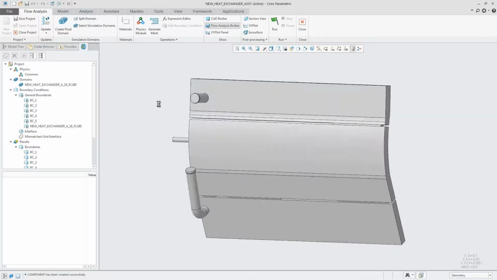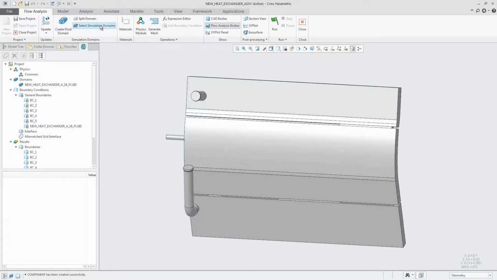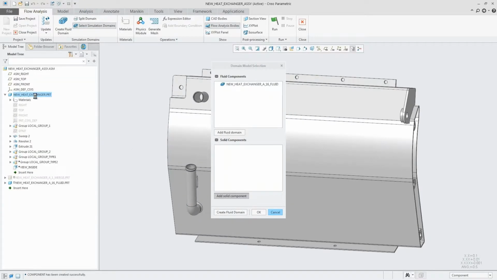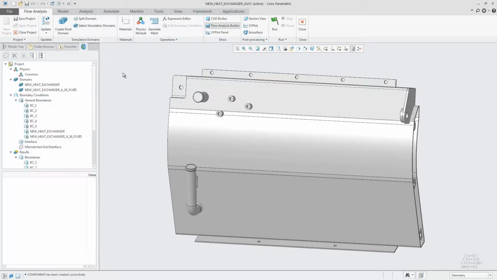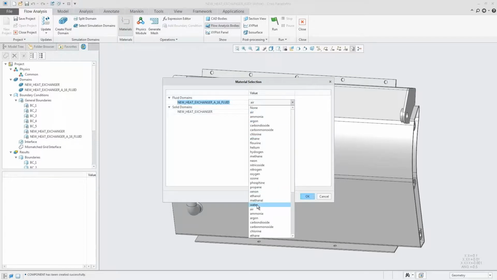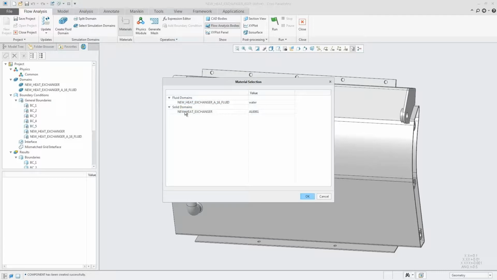And after we've laid out that fluid domain, there's obviously going to be parts within the model where the fluid is not going to be flowing through. So here we can just go through very quickly, tell the system which parts of the model should be treated as solids and excluded from the fluid study. And so here we can see a lot of our different options for our materials as well. So a lot of options to go through, lay out any gases, air. In this case, we're just going to be working with the water for this heat exchanger. And also with that, we're going to define that as an aluminum.